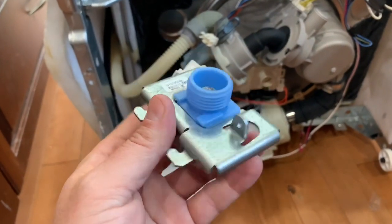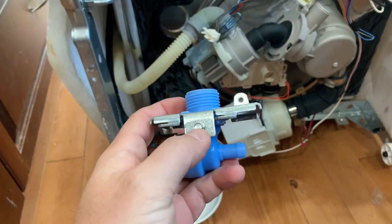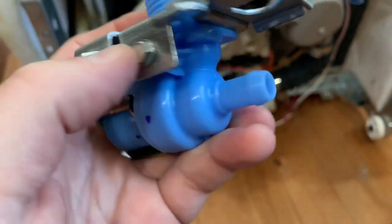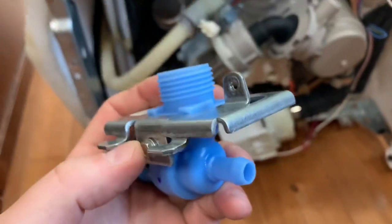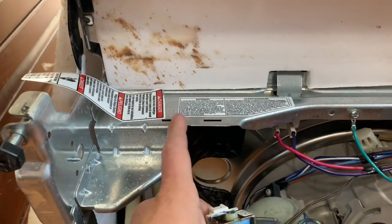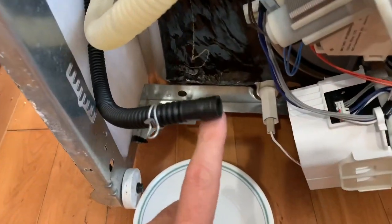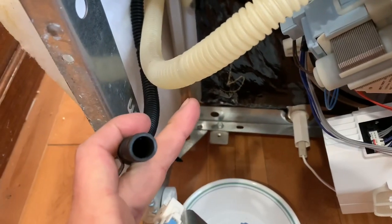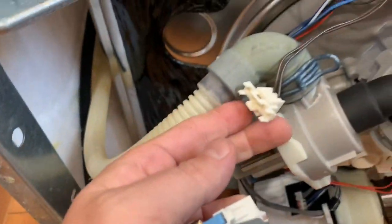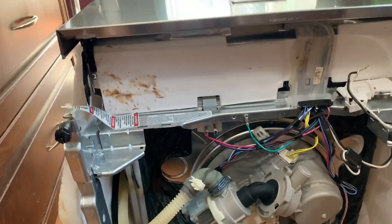Okay, so the old solenoid was just in this bracket, this metal bracket here. So you just got to take that little bolt out there, okay? And it goes in to these holes here. So I'll get this water hose hooked back up. Okay, it's just a little spring clamp. And then we'll hook our terminals back up, and we're gonna get this all hooked up and put it through a wash cycle.